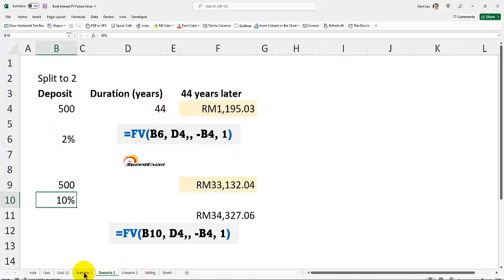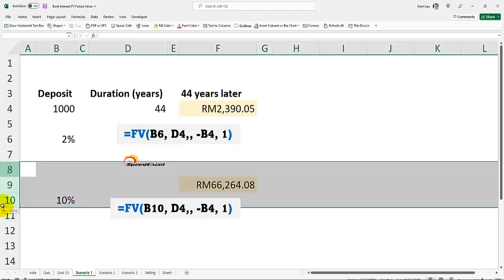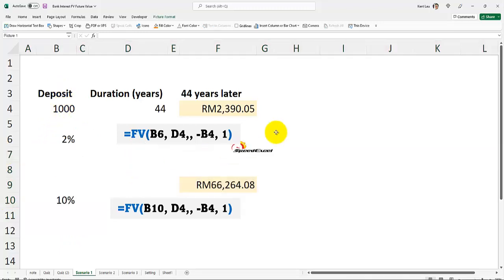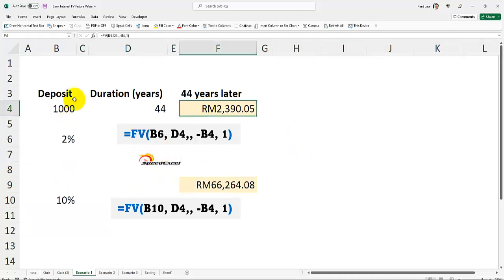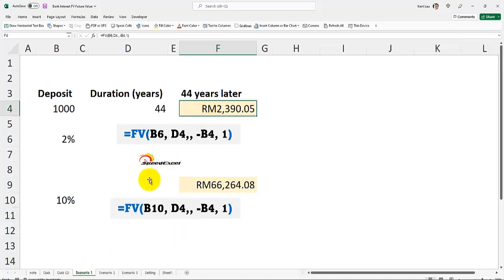Okay. So bear in mind that the first scenario is really just that you put everything here or here, right? So either you have this or you don't have this, right? So originally, if you put 1,000 it is 2,300. Now, when I put half of it, then it becomes 34,000 rather than just 2,300.